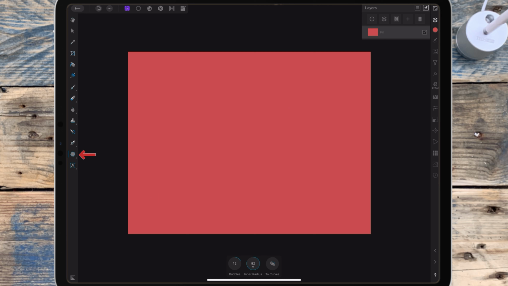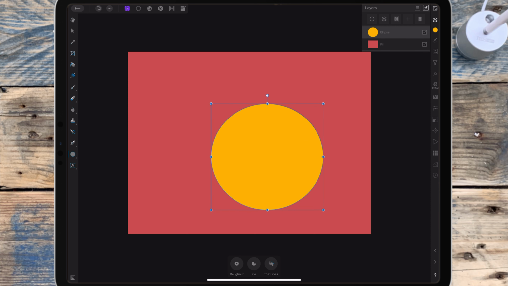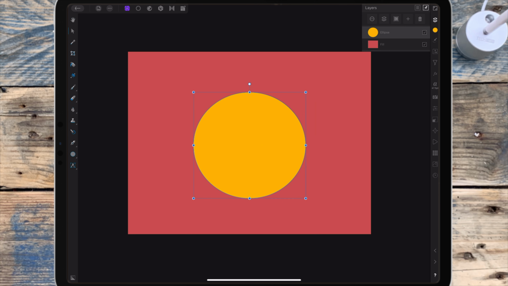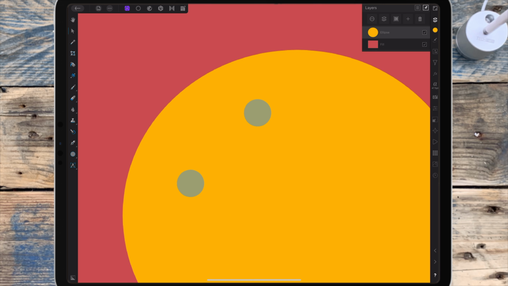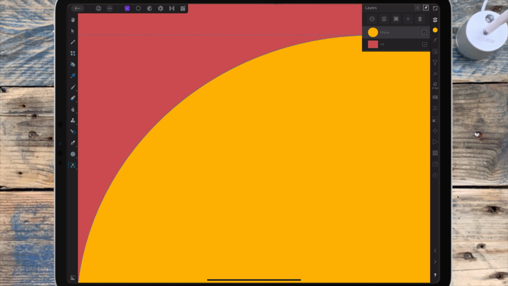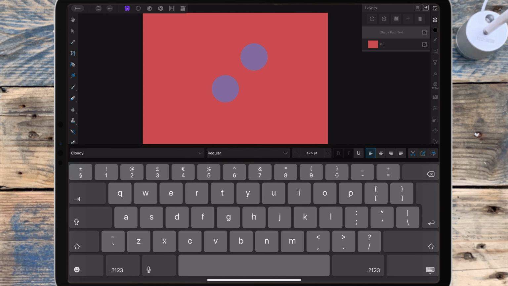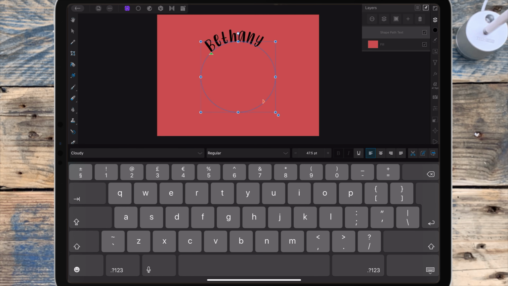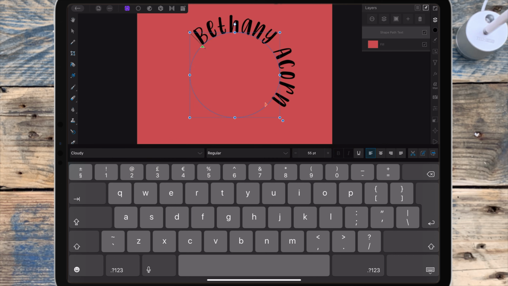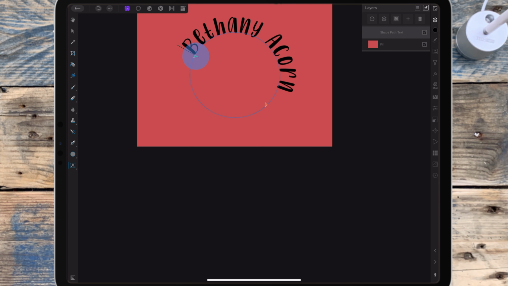And it's the same thing if you want to make a shape. But this shape will go when you add the text, so if you want to keep hold of the yellow circle, for example, you will have to duplicate it, but I don't need it, so I'm going to delete it. And then I'm going to the artistic text tool. I'm tapping on the line. I'm highlighting it to change the text size. And again, you can drag the green arrow to position the text. And you can change the shape on the Move tool, and you can also rotate the text.